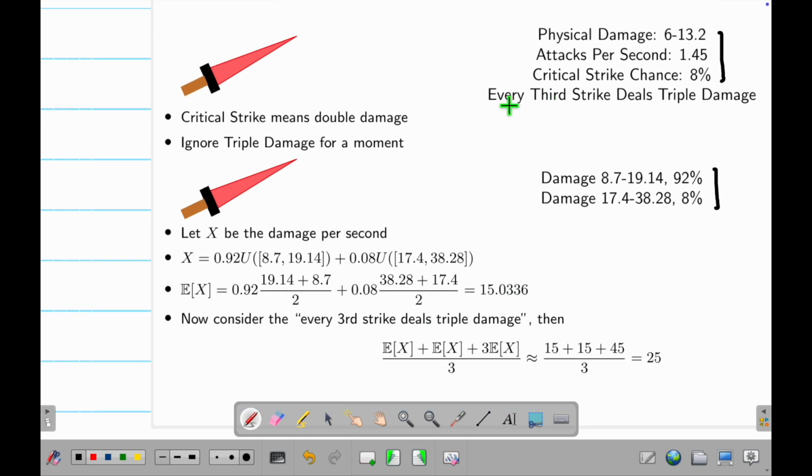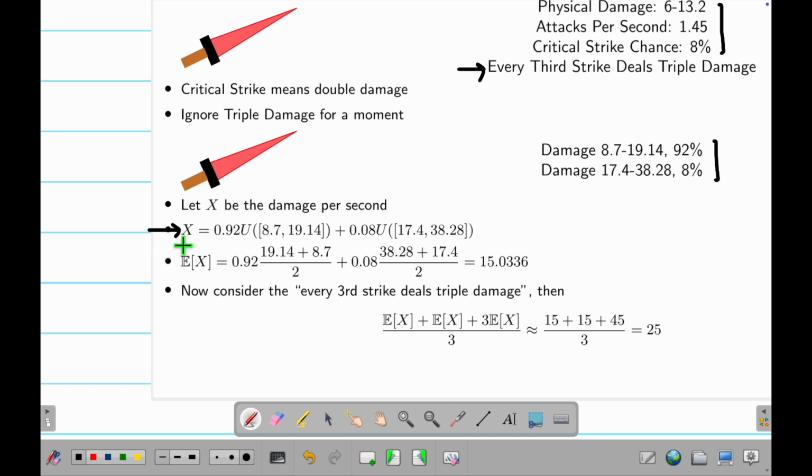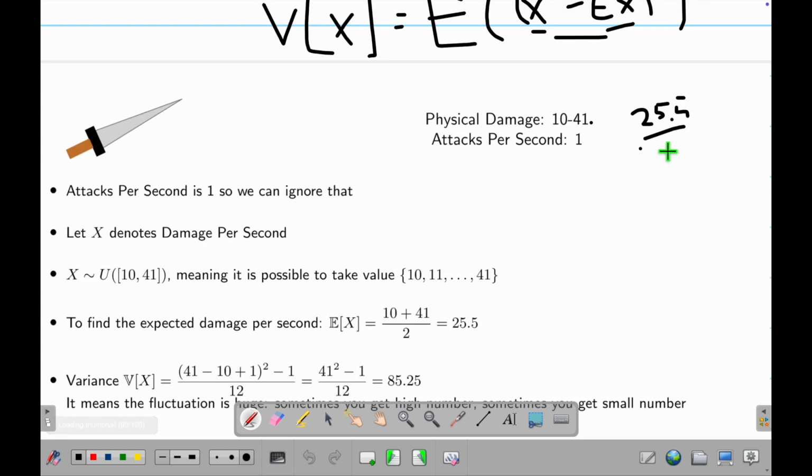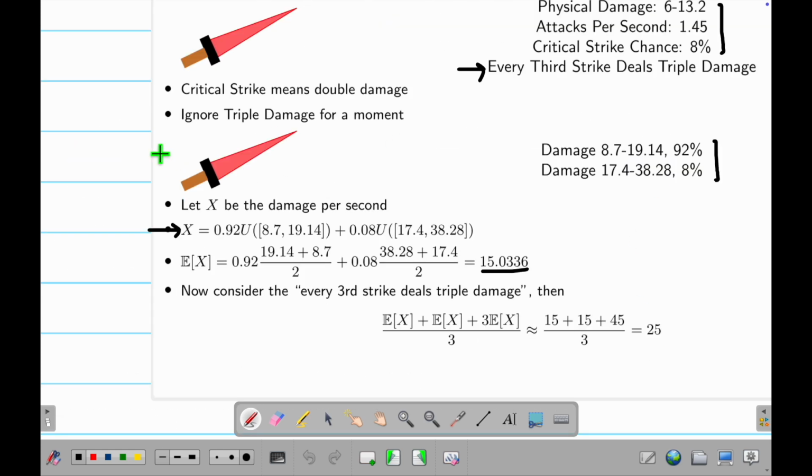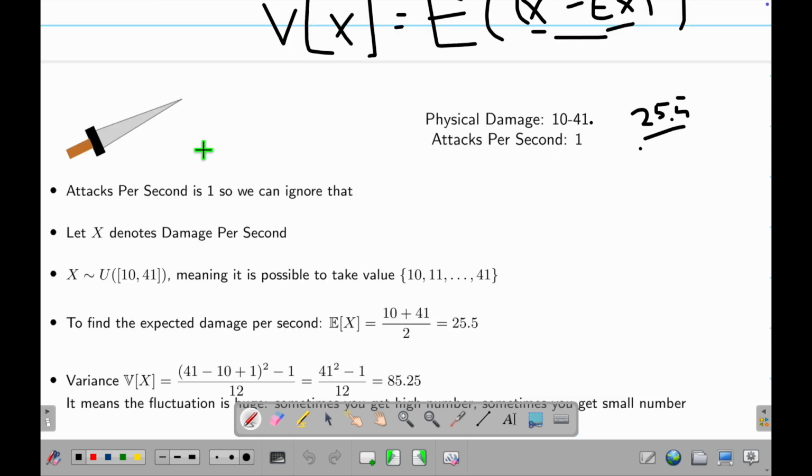That means what? If I don't care about the last line, this sword is rubbish, because this is 25.5 but this sword is 15. So I should throw it away. But now, let's talk about this one. This says every third time you deal triple damage. That means what? This value, ignoring the last sentence, is 15, let's say 15. I don't care about decimal places. So it's 15, 15, 45 divided by 3. So this sword is actually 25. That means slightly worse than this big dude's sword. This one is 25, this one is 25.5. Okay, by looking at the number, this is better, this is rubbish.